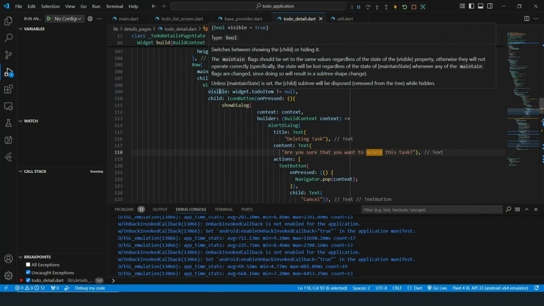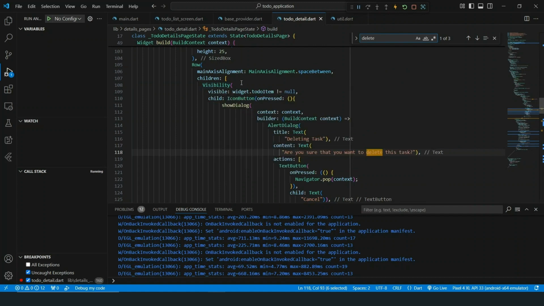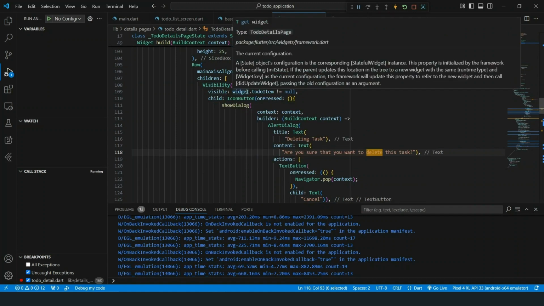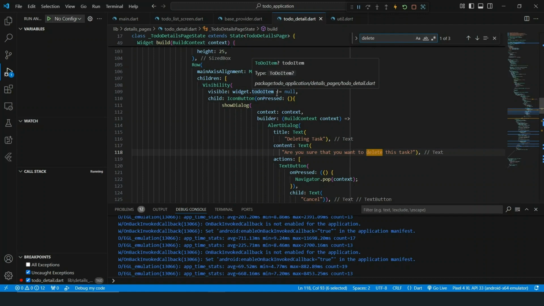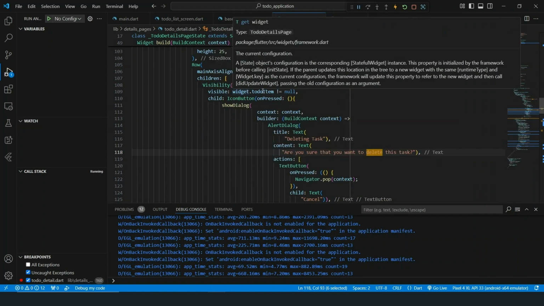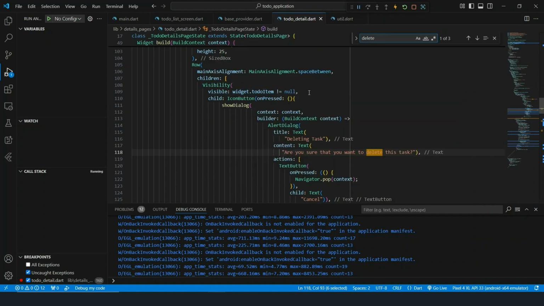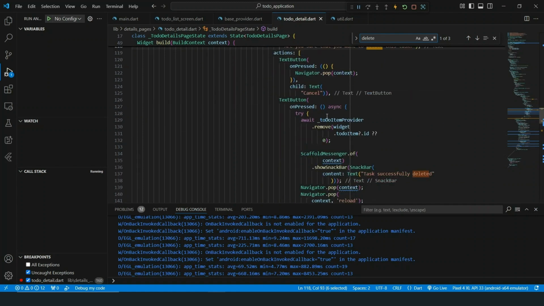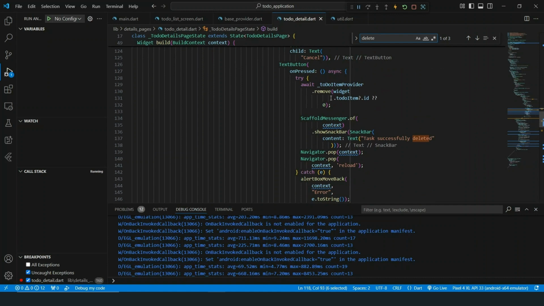So I'm using this visibility widget to hide delete icon when to do item is null. So it will only be visible when to do item is different from null, when it is not null in case of editing. So here I'm just calling remove method from base provider.